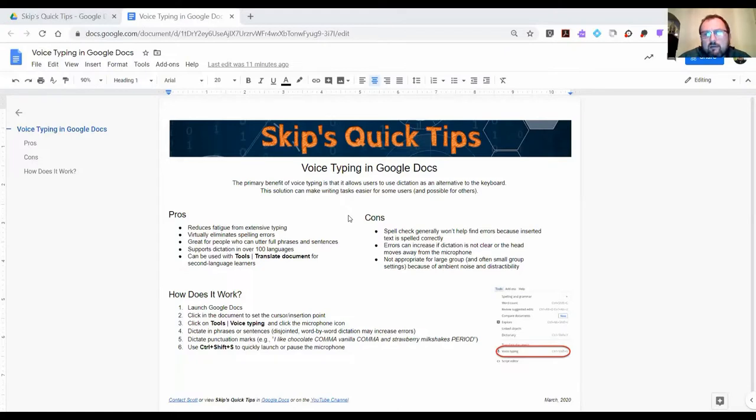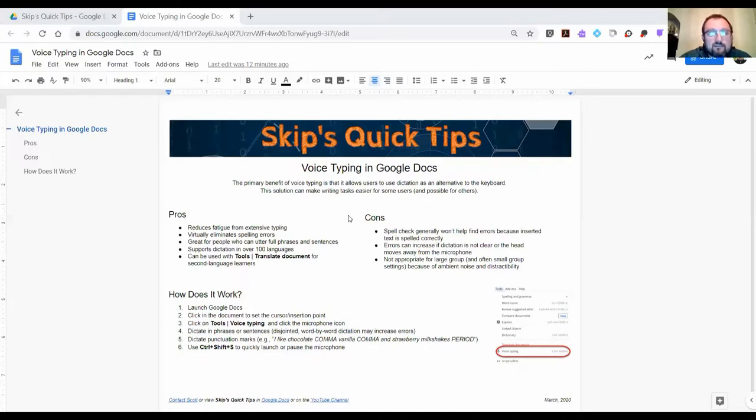One thing you want to keep in mind with any dictation tool is that it's something best used in places where noise can be controlled and distractions to others are limited. So for those purposes in school settings, this is generally not something we'd apply or look at in a large group or even some small group settings.